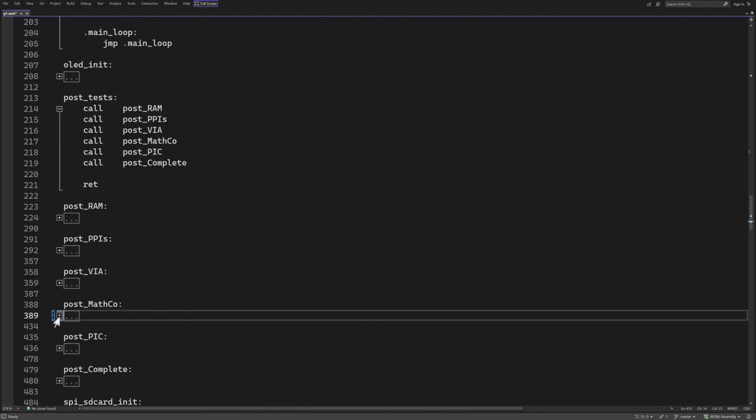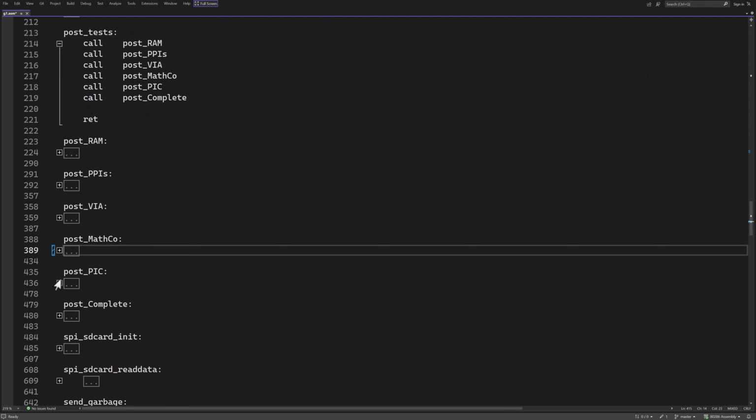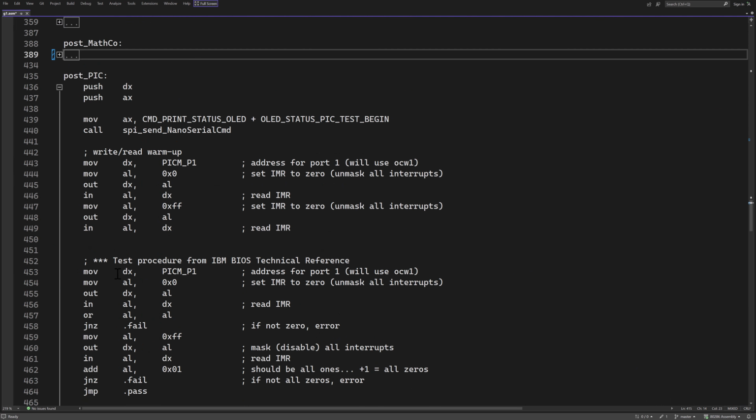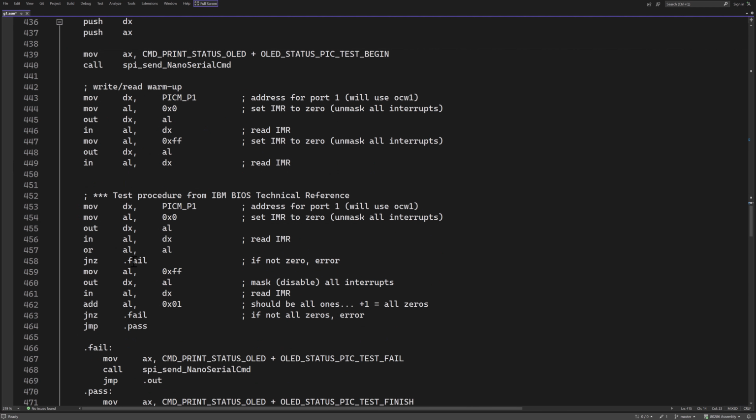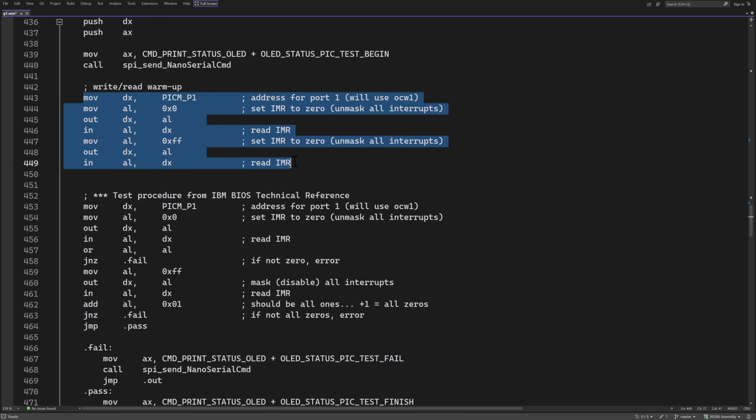And then that gets me down to the PIC. So the PIC, as I look at that, on a cold start, I noticed it required an extra run through of some data that I write and read from it. So I just put in some calls quick that just write out and read back from the PIC. And I don't actually do any testing. I just write some stuff, read some stuff, and that's what this first part is.